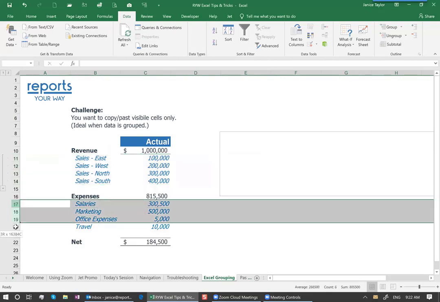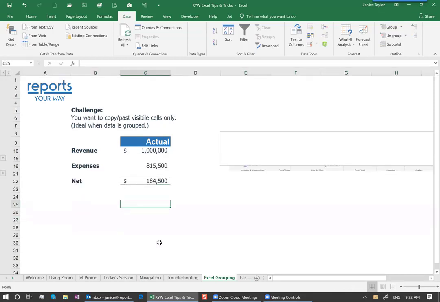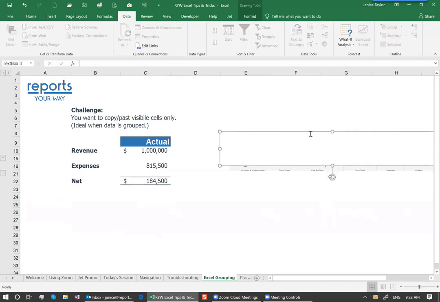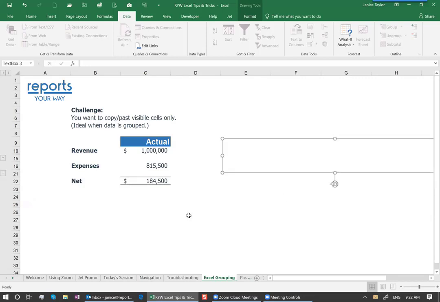So I'm going to do this one as well, and I'm going to group it. And if I want to ungroup it, I would simply ungroup and it's gone. So let's group it again. And you can see in our bar here, I've only got 2 levels of grouping. I could have as many as I want, and I can collapse the whole thing, and it takes it to here. That's grand. So you'll see under here, I've got my screenshot of Group and Ungroup, so you'll remember where it is, pointing to the Data tab. So that's there if you want to play with grouping and ungrouping.